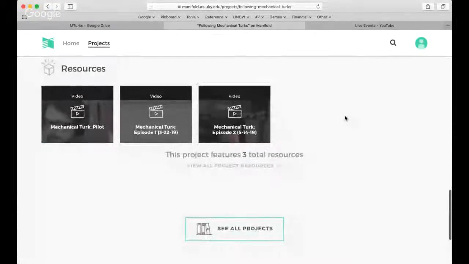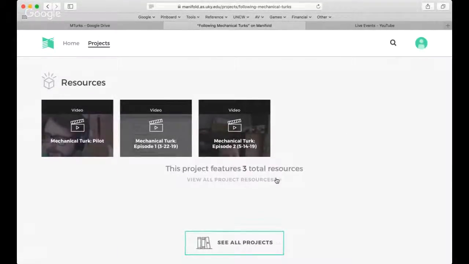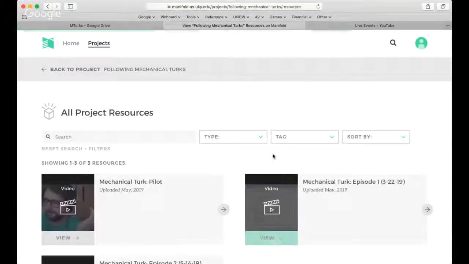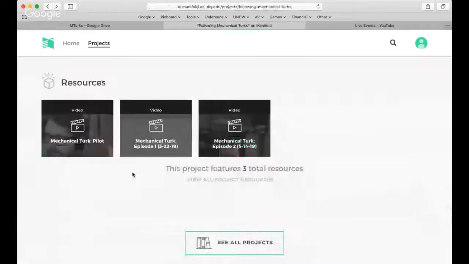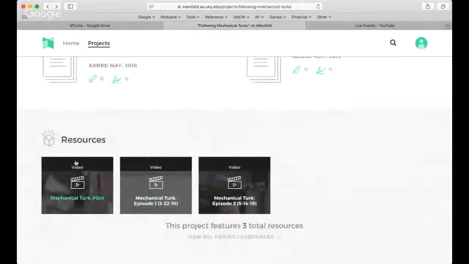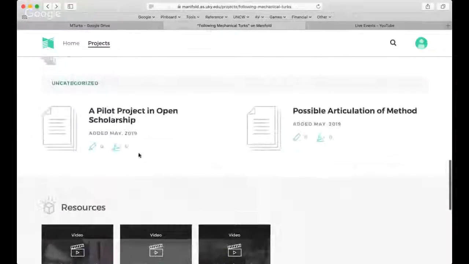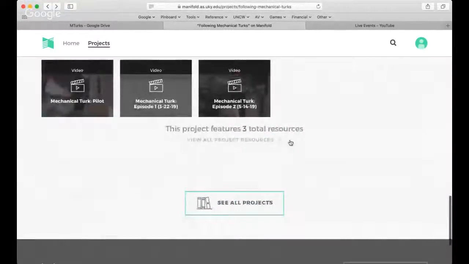One thing, however, is it does look like potentially on the back end, on the administration, there are limitations in terms of presentation. Yeah. So you have these sorting features when you're viewing, but as an administrator, there doesn't seem to necessarily be a way to set a default view order for things like these video resources, unless I'm overlooking it. Yeah, it seems to just collect them under resources.